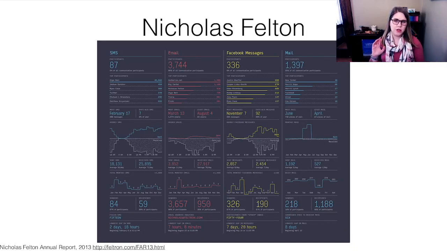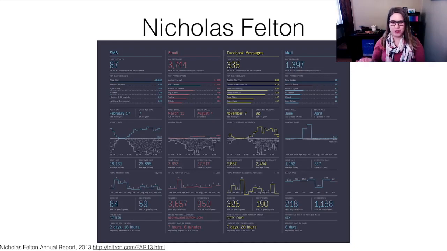And he actually tracked all of his communications with every person. And just like with the other annual reports, if you wanted to buy a copy of this report, you could buy it. And it's all aggregated data. So it's about him, but it's really aggregated up. But if you're someone that he encountered, that he interacted with, you could also request from him a copy of the data. So I think this is somewhat a commentary on these sites that keep a lot of information on us, but then make it very hard to get the data back. Or some of them, like Facebook, now allow you to do a data download. But he was trying to be open with the data.